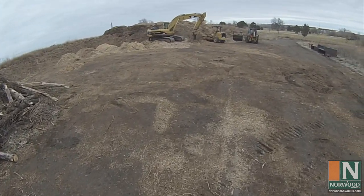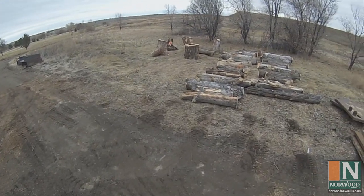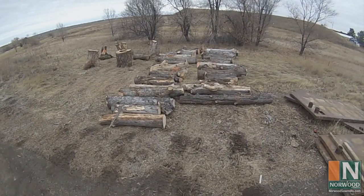My name is Scott Shaeffer, and today I'm out here at the Aurora Yard, and I'm building myself a log railroad. Okay, so the reason I decided to build what I call the log railroad is because I needed to get my logs out of this field.